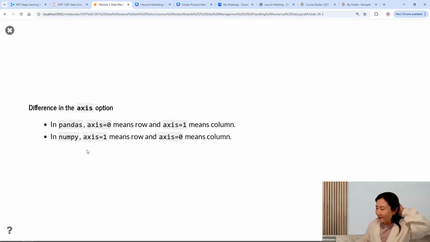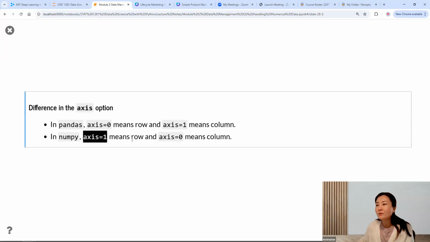So that's why I was a little bit slow, because in NumPy axis equals 1 means row, right? And axis equals 0 means column. In pandas, they are defined in the opposite way.